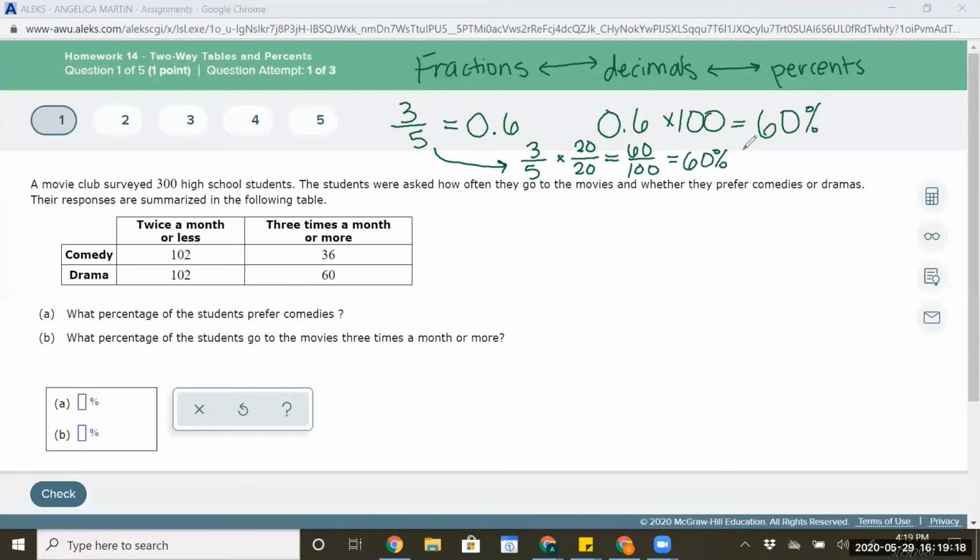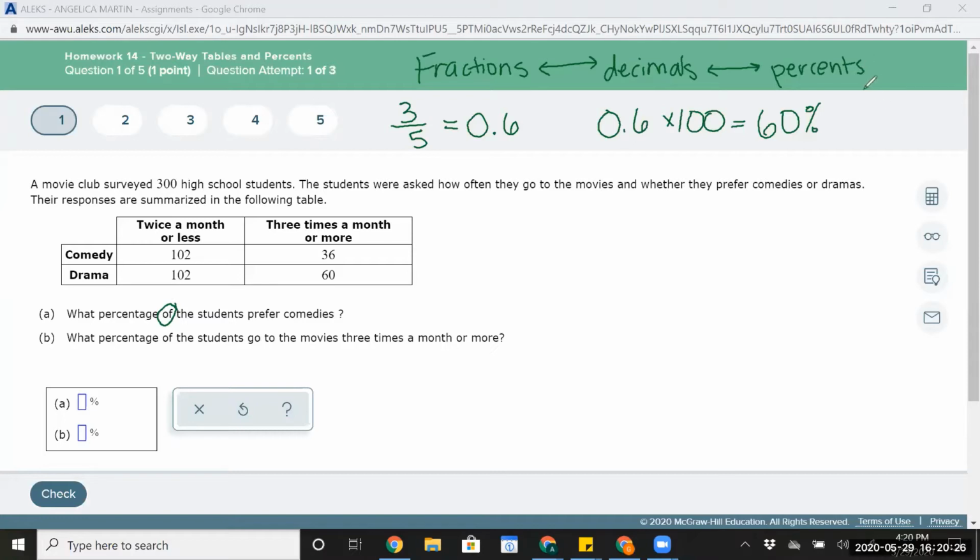Okay, so just a few things to be aware of as we try to work with this material. You know how to do percents already. Now it's just a matter of us pulling that information from tables and from scenarios with data so that we can answer different types of questions. When I see the word of, that's going to be referring to the denominator, the total. I'm talking about all of the students, okay?